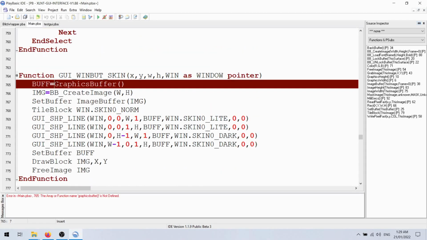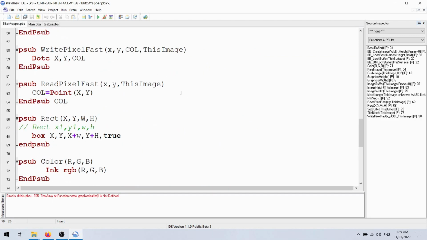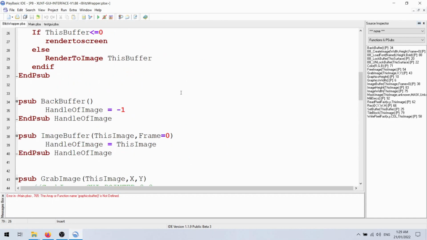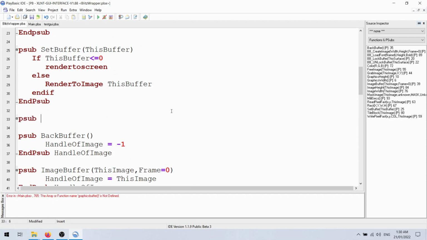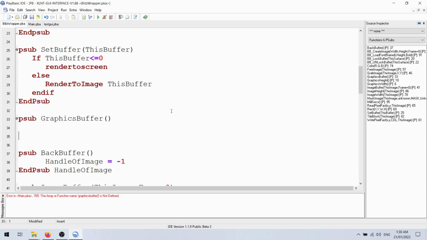Graphics buffer. Piece up graphics buffer. In function. We'll assume that's doing the same thing.